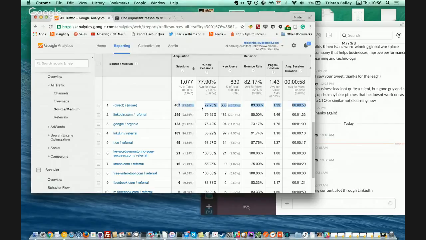So if new sessions was growing. Now what might happen is if you change your content and weren't promoting as much but were writing better or something, you might see new sessions come down but the total number of sessions go up. What's probably more likely is you just want to grow all of that. It doesn't really matter what the other numbers are doing as much, as long as you're growing those new sessions, because people who are coming in direct tend to be coming again after they've come the first time. So they tend to be more likely to be repeat visitors, but it is showing that these are quite high new sessions, so that's interesting.